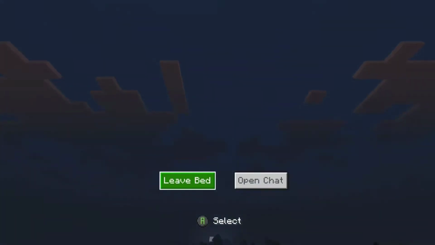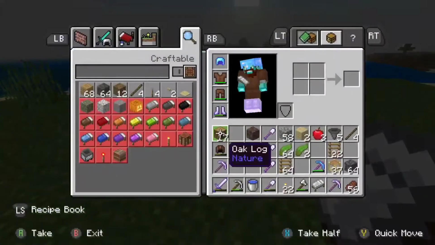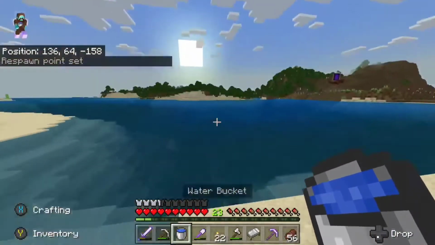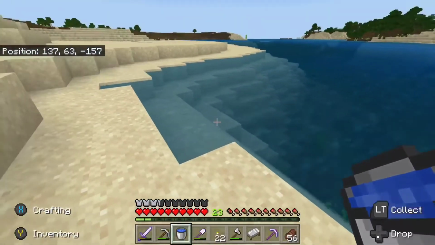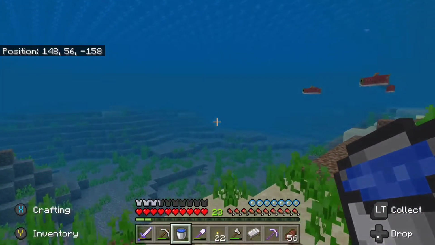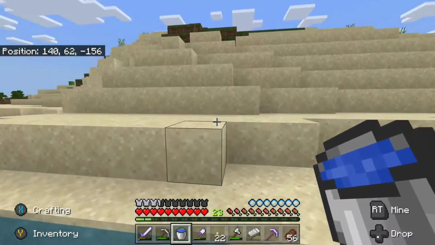I'm just going to take a quick nap. And I want to show you this. Respiration 3, all right? This is something I highly recommend. So, boots, feather falling 4, must have. If you accidentally fall from a high height, you live through it. So look how quickly these bubbles go. Pop, pop, pop, pop.